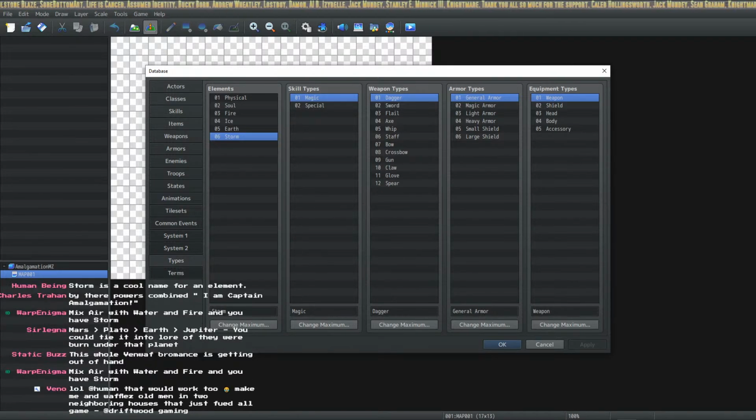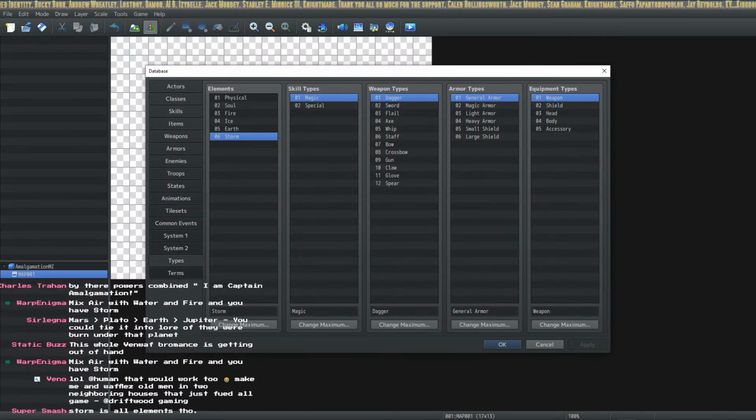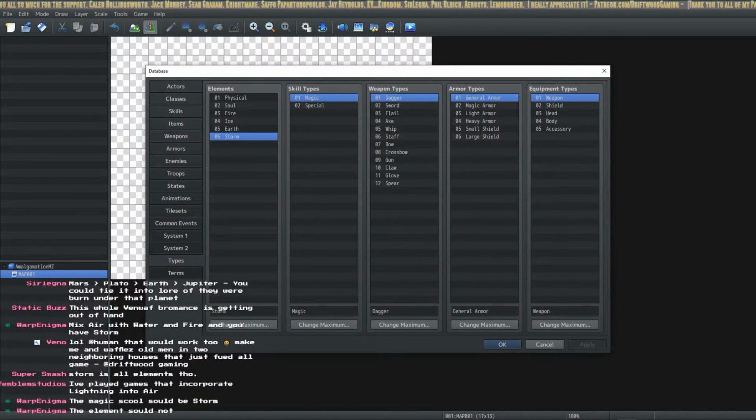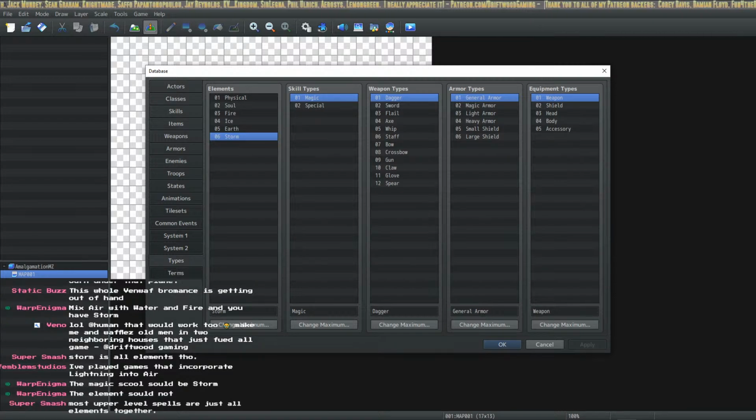You're trying to boil it down to its prime elements, and we're saying it doesn't need to be boiled down into its prime elements. It's not that big of a deal, and you want it to sound chonky, right? Air doesn't sound chonky enough, but storm sounds really chonky, right? You know what I'm saying? I don't know if I'm saying it right.